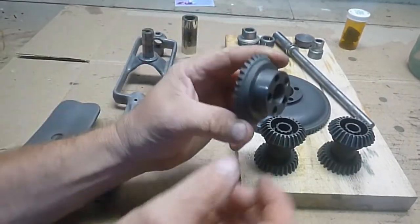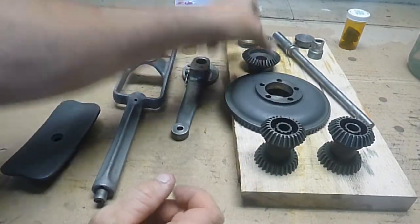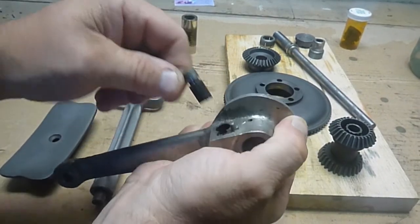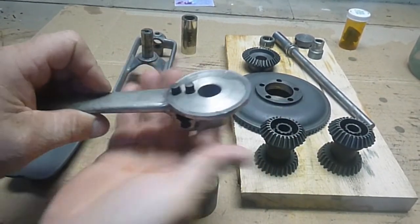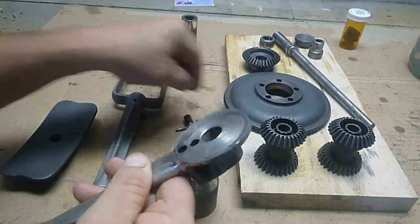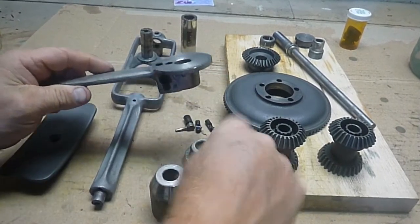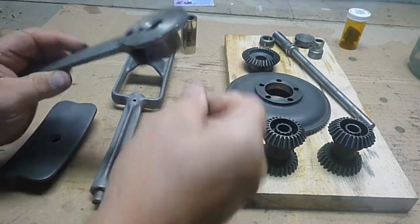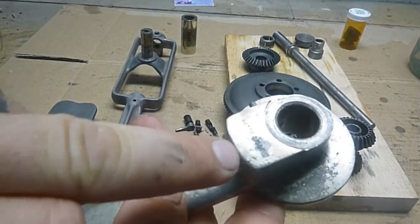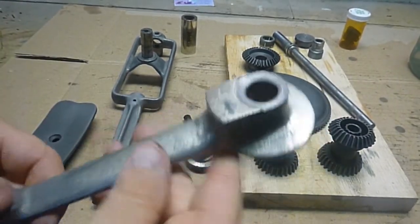And so now we'll disassemble this handle and we'll work on getting started with our nickel plating. So this little pawl comes out. There's two small little pins and springs come out of there. There's the other one. We'll get this cleaned up, degreased. You can see the nickel plating's in really poor shape. It's all flaking off. So I don't think there was any way to bring this back other than to replate it.